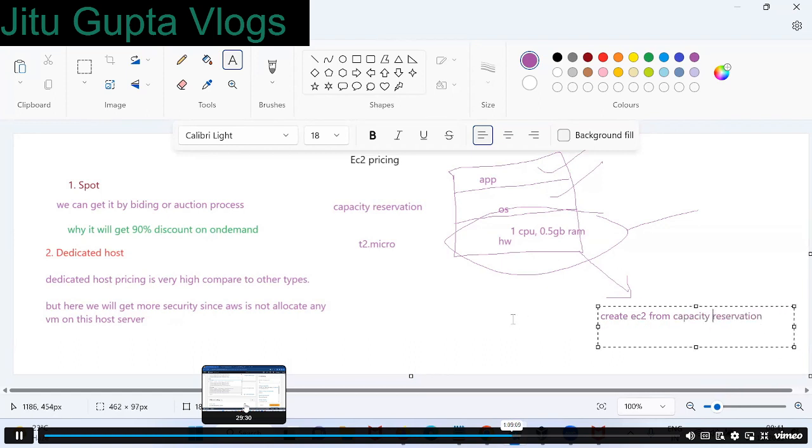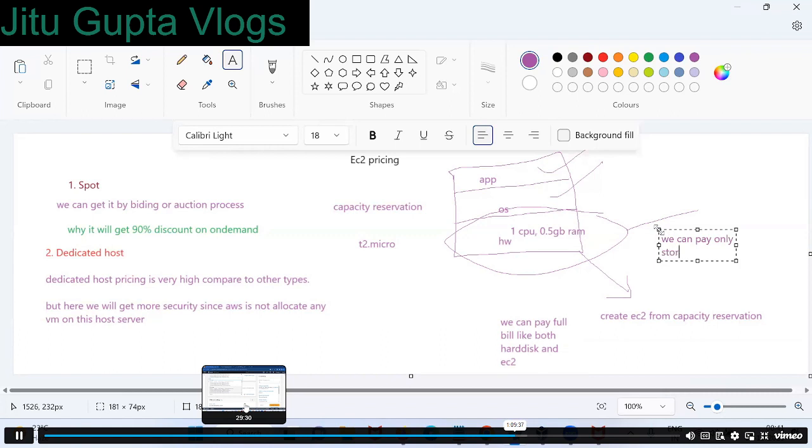Here we can pay the full bill, both hard disk and EC2, right? Clear? But here we can pay only storage. Okay, these are the options.